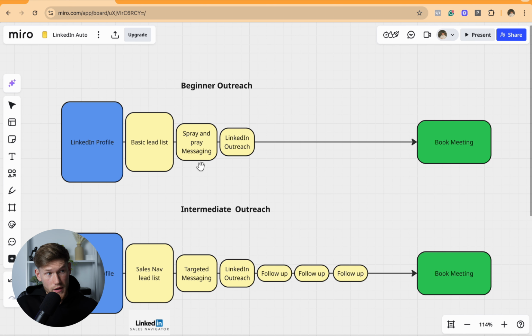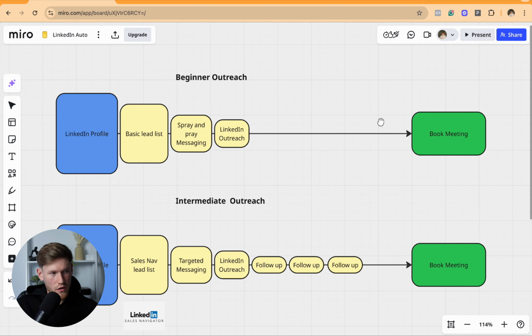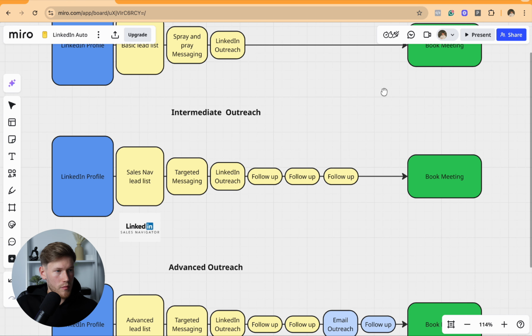How not to make it look like someone has just been sent an automated message. A lot of beginners will do outreach and they'll annoy the prospects, because you've got your LinkedIn profile, you're about to send someone messages, so you create a basic lead list that's not very targeted to your ideal customer profile, and then you end up praying, and it just looks so spammy, like you're a robot. So you do the LinkedIn outreach and you will get meetings booked in, but you're going to struggle, you're not going to get that consistency, and you're going to annoy a lot of people.